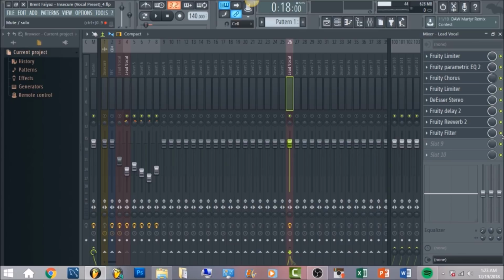So now we're going to play with the instrumental, and this tutorial is not focused on having the lead vocal playing with it. It's just going to be the vocal harmonies. We're focused solely on getting good vocal harmonies like Brent Faiyaz. So this is what it's going to sound like with the instrumental.